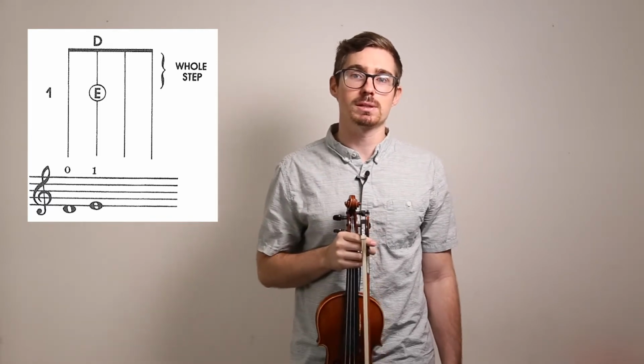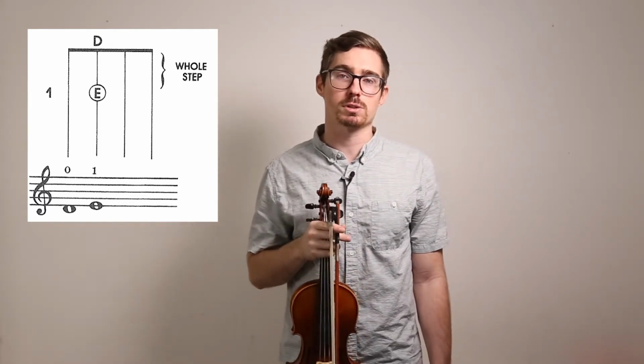So we go from open D, which is the bottom space, to E, which is that first line. And as the notes go up on the staff, they go up on our instrument. As the notes go down on the staff, they go down all the way to open G, which we'll see in a few lessons from now. So for today, let's start with some warm-ups by playing on open D and our first finger E. Before we even read on the books, let's just play a few notes.